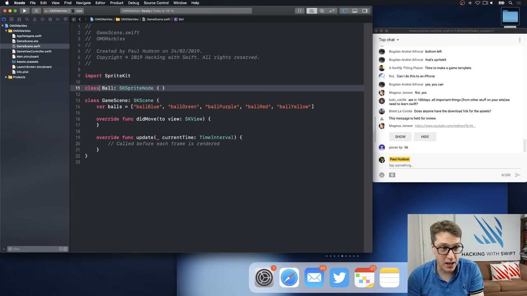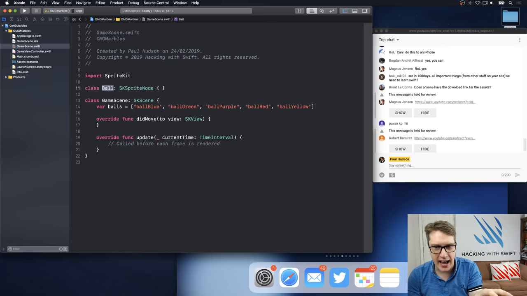I can say, hey, this node here, are you a ball? Trivially, rather than checking if you have the prefix ball in your name or something like that. It's a nice cheaty way to do these things very quickly and easily. So, that is the possible balls we can have.